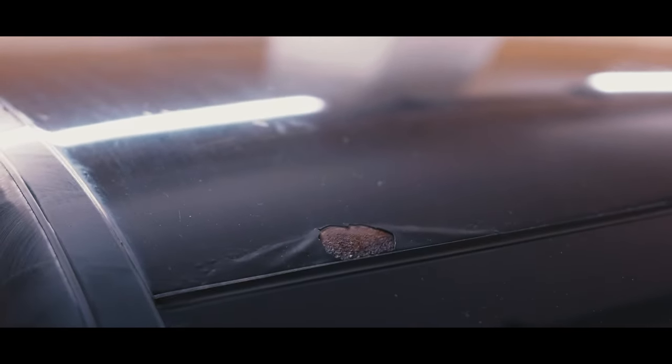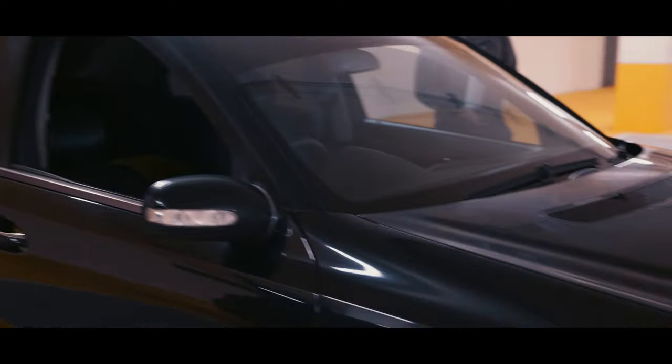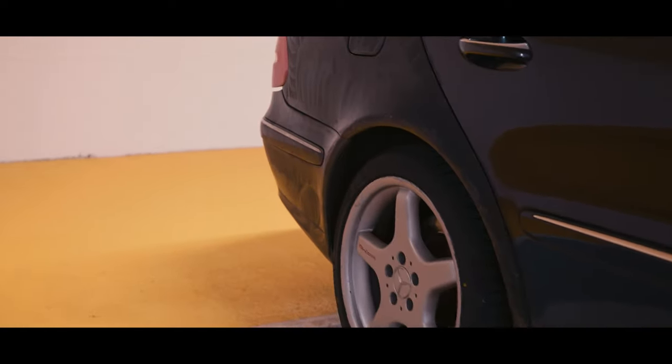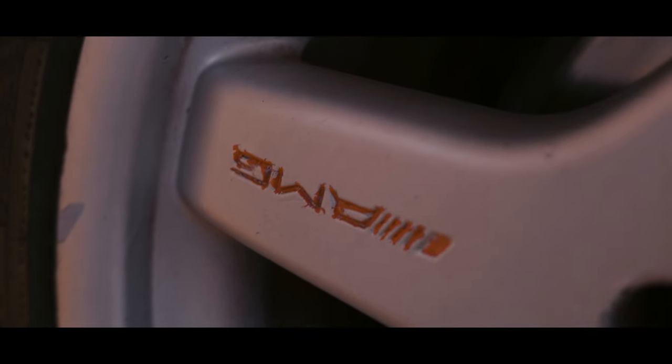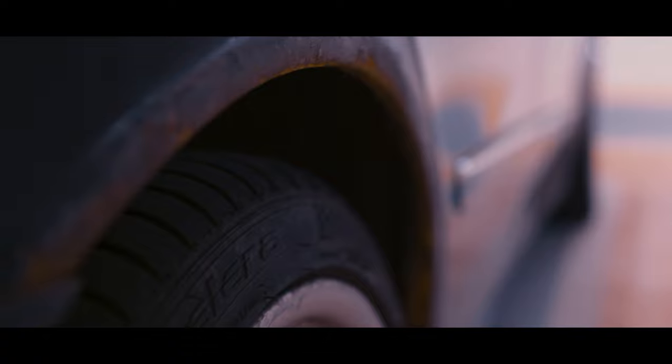There's a massive rust spot just above the windshield. The wheels looked good but they're actually not — they're really scabby. They've been just rattle-can painted. And someone actually went to the great extent to paint the AMG badge — someone just painted that with a little tiny brush. It looks awful. And we also have this all around the edges. So yeah, not great.